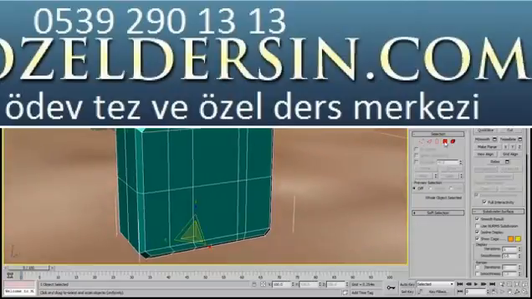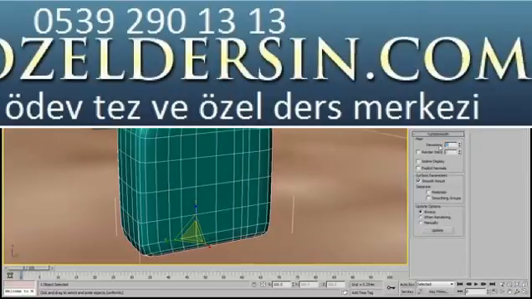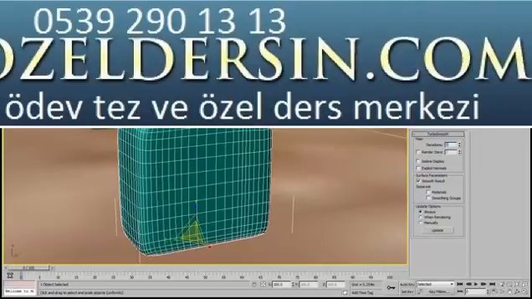Exit the polygon sub-object level. From the modifier list, select Turbo Smooth to get a smoother mesh. Set iterations to 2. This smooths out the object by adding more polygons to the geometry. Don't set iterations higher than 3, because each time you increase iterations by 1, the number of vertices and polygons can increase by a factor of 4. This can result in lengthy and unnecessary calculation time.